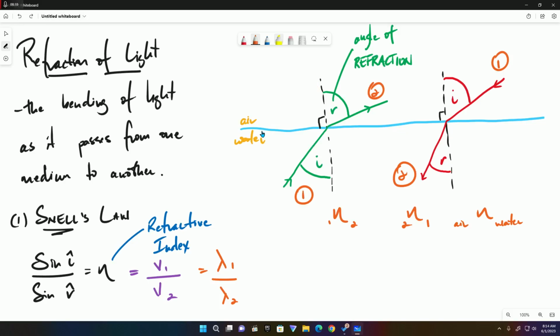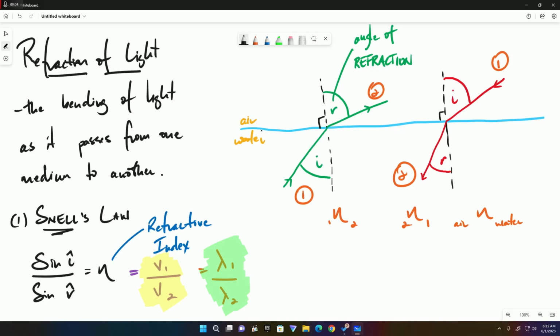Quick explanation. Refraction occurs as a result of a change in velocity. The change in velocity occurs because of a change in wavelength. If you remember, in the formula for wave parameters, V is equal to F lambda. The frequency cannot change. Each color we see has a specific frequency. When light bends, it's not that the colors change. The colors, or the frequency, remain the same. What changes is the wavelength.